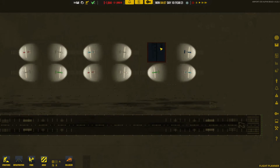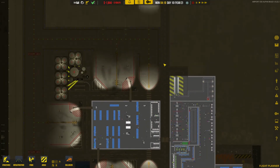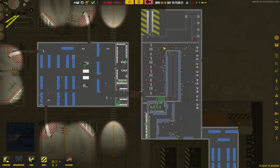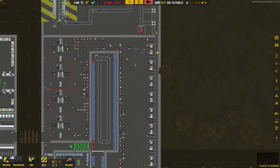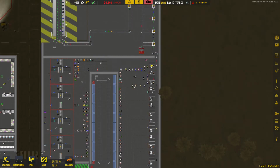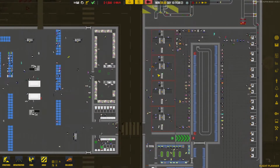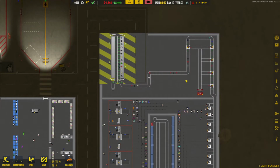And yeah, we got to get rid of that dang thing, because I don't want all of my baggage trucks sitting up there. That defeats the purpose. All right, let's speed things up here so we can get our first flight coming in. Now, baggage does slow down check-in just a smidge because the people that are dropping off bags have a slightly longer action to deposit their bag on the check-in thing. So, as you can see here, we have a much longer queue for this one, but that's still to be expected, and we can still process our guys. Just make sure each of these are set to 2 stationed agents.